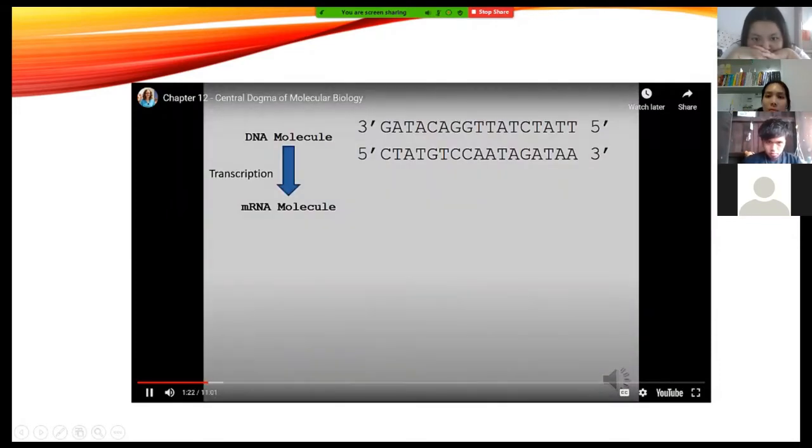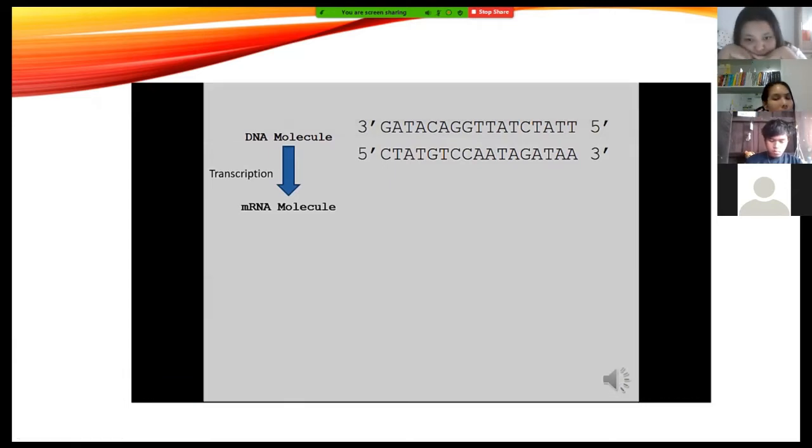So DNA, since it's double-stranded, we don't use both of those strands in order to do transcription. One of the strands is called the template strand. To figure out what the template strand is, mRNA is always made starting at the 5' going towards the 3', because that is how the enzyme RNA polymerase works. It always goes 5 to 3. Because our mRNA has to be 5 to 3, the DNA that we use as the template has to be anti-parallel or opposite. So we will use the DNA strand that goes 3 to 5. In this example, it's going to be the top DNA strand.